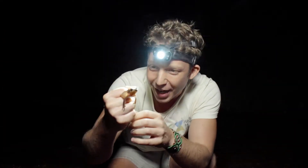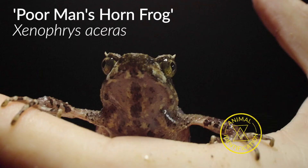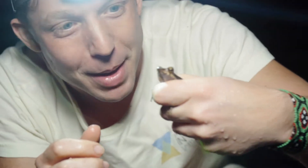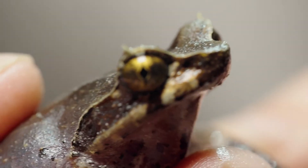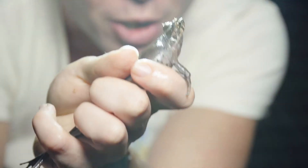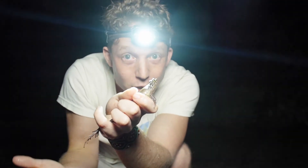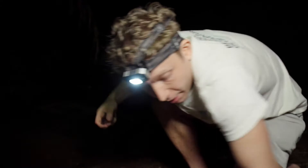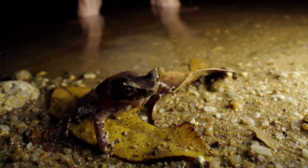Is that a horned frog? I have no idea what that is. That is amazing. I don't think this is a Malayan horned frog — it looks very similar, but I think this is a related species in the same genus. What an incredible guy nonetheless. Look at those pinpointed bits above his eyes — looks just like a leaf. Pointy little nose, pointy bits above his eyes. Can you imagine if he was in the leaf litter during the day? There's no way you would be able to see him. Imagine if he was a little bit buried in — it would be very hard to find him.